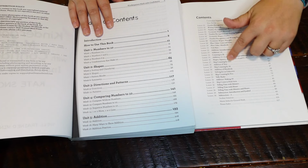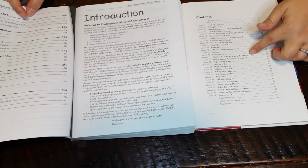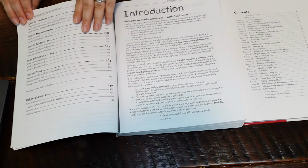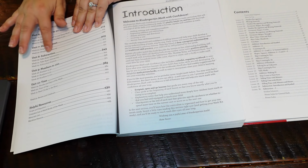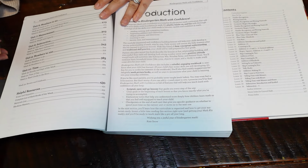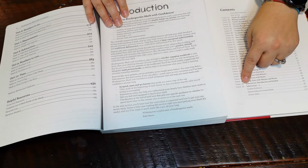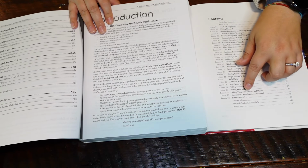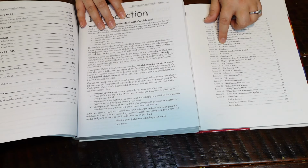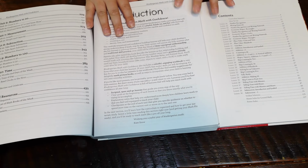And then we jump into addition here, comparing numbers, addition, and lots of addition over here. And then we get into other things like telling time, which we also have over here. One thing is this is going to go into full subtraction before you get to the time, and this one just does very little subtraction at the end. And you'll see that this has numbers to 100 after subtraction, and you cover place value hundreds well before that here. So those are the only things that don't really line up per se.